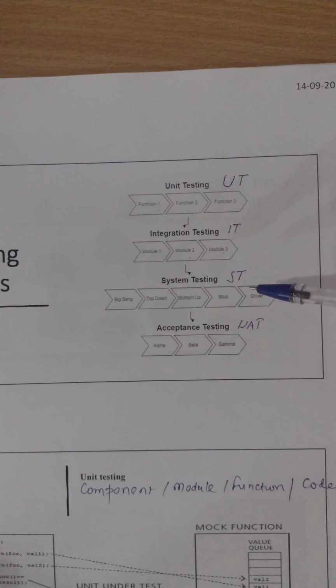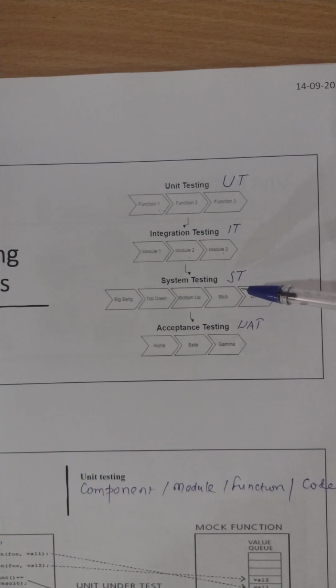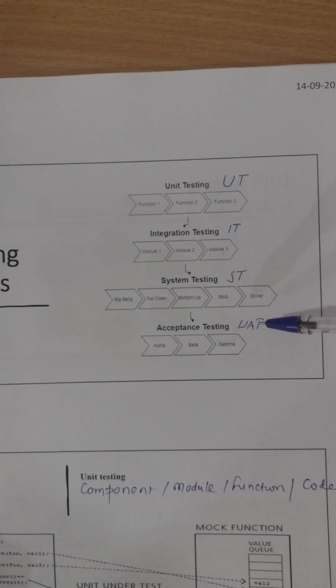Then we have the concept where some of the modules are not ready and we have to test anyway. Then we work on the concept of stub and driver. Through this concept, simulated modules are created. I will cover this part in some other video, but for the time being assume that for your testing, other modules are not ready but your module is ready and you want to test it, so you will create a simulated module for the one which is not ready, integrate both and test it. This is how the concept of stub and driver comes into the picture.